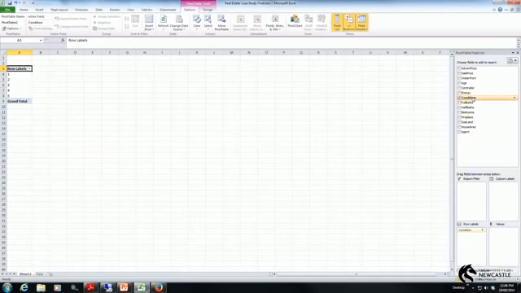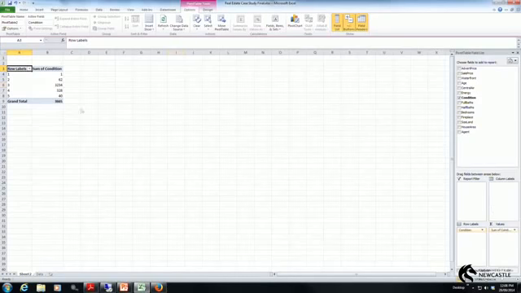Next thing I need to do is go back to that condition variable again and drag it down into the values box down here. What we can see come up on the screen now is a count of the number of observations that fall within each of the 5 buckets. So what I've managed to create on the screen now is a frequency distribution.